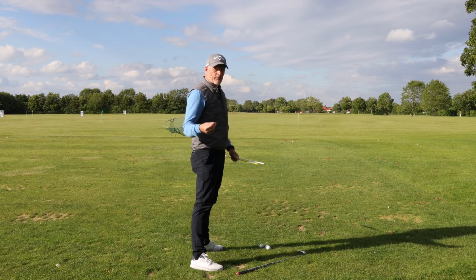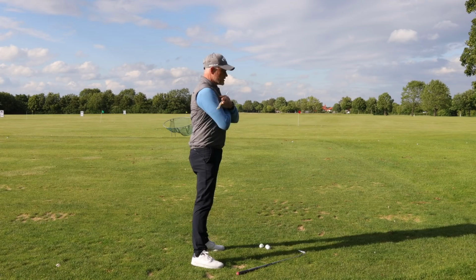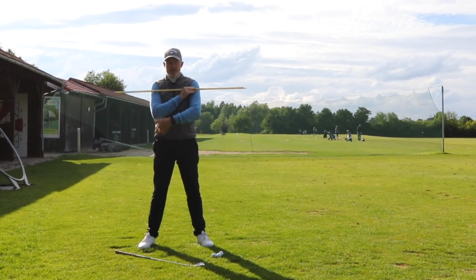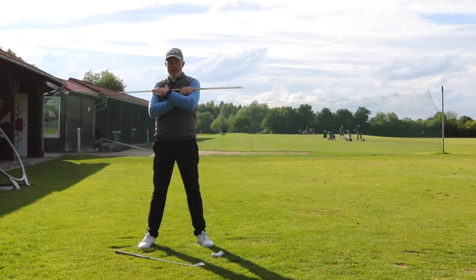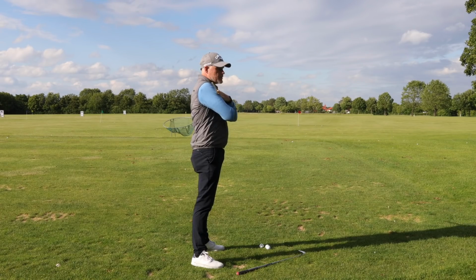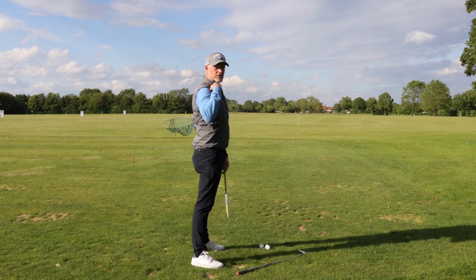If you're having a bit of a problem feeling that, there's also a simple drill. If you just put the sticks or your club across your chest and then just have the feeling of rocking your shoulders up and down without it influencing your hips, just left shoulder, right shoulder, then imagine being in a kayak and paddling backwards.